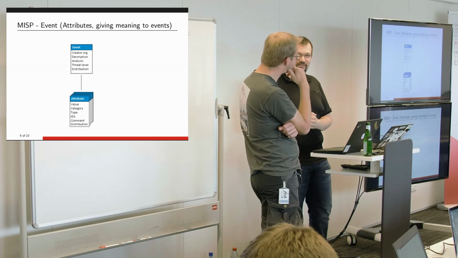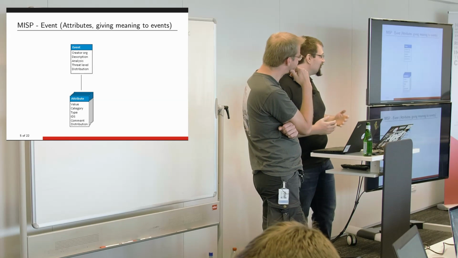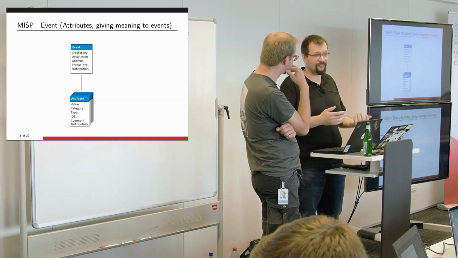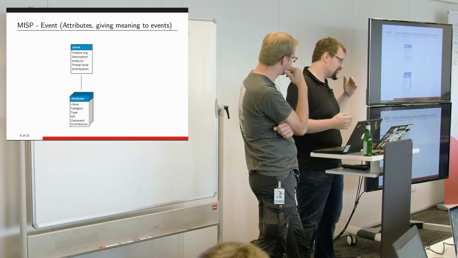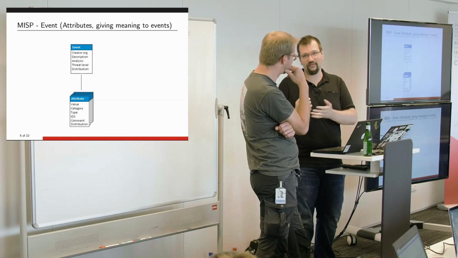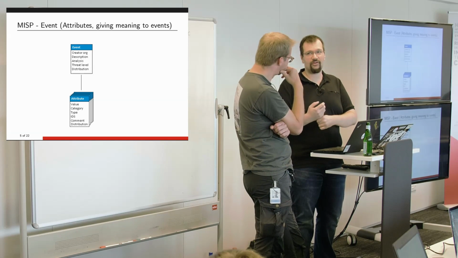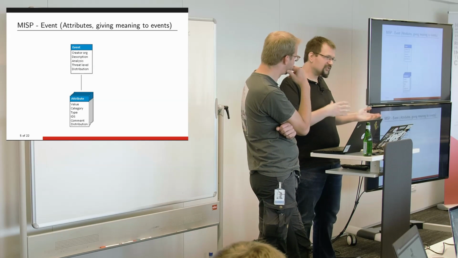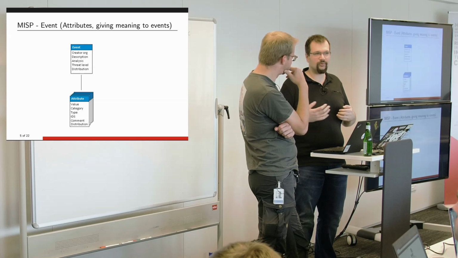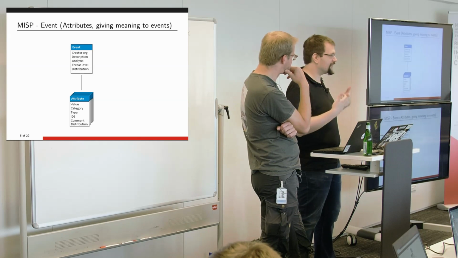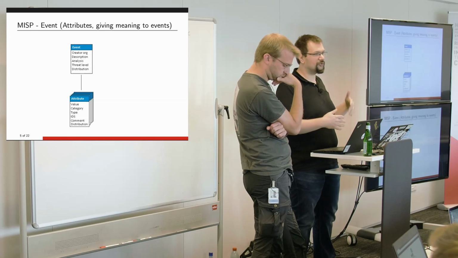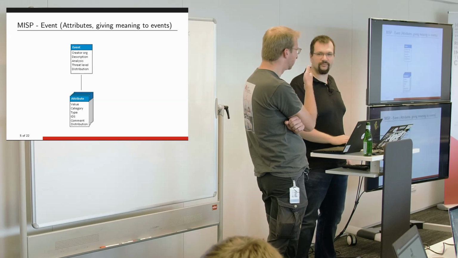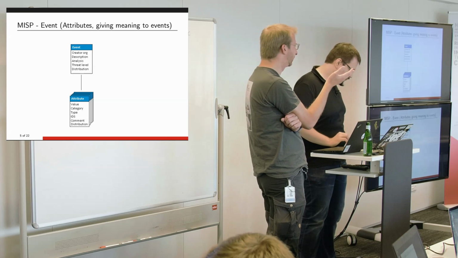Sometimes this can be a little bit confusing. For example, if you're thinking about hashes, hashes can have various different uses despite having the same format. A file hash will be very different from a certificate hash, and so on. You can already describe some of this context via the type. We don't always separate them out, but in cases where the usage would be very conflicting, in the sense that you expect very different tools to take care of the data, we separate them into separate types, like IP source and IP destination. So you can describe an IP as either a source or a destination.